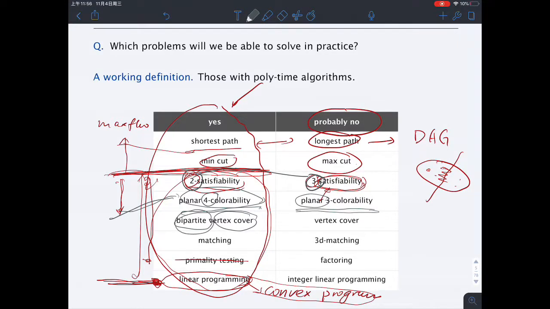If it's a bipartite graph, it's so easy. And if we just want to work on the general graph, all of a sudden it becomes difficult, right? So we can see a lot of this kind of thing going on here. Another very high level message on this whole table is that sometimes you just tweak the problem a little bit, and all of a sudden the problem becomes much more difficult. Right, so this is one of the key messages.